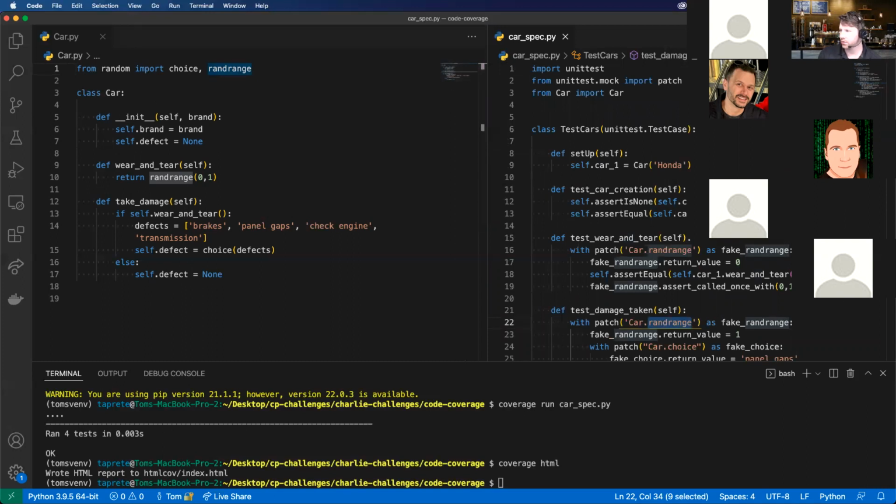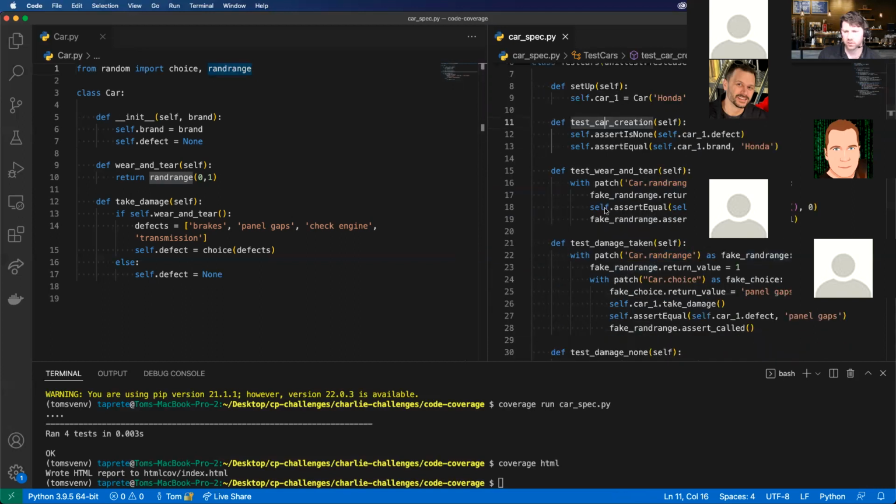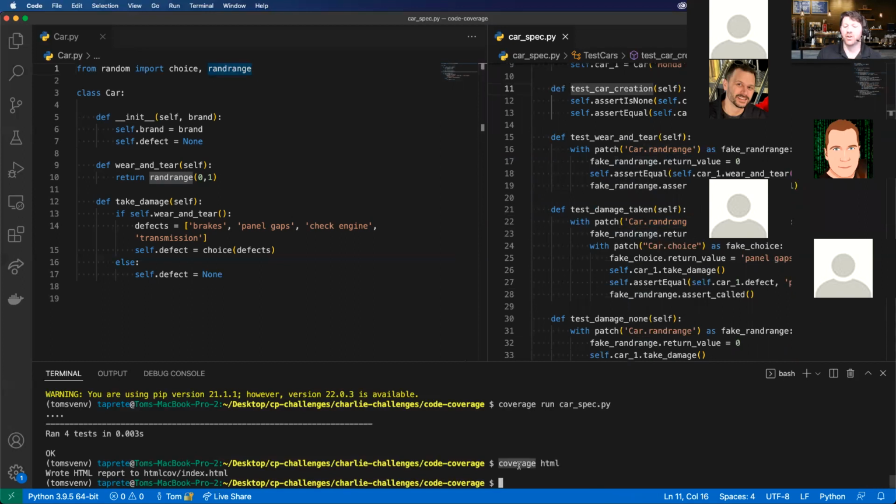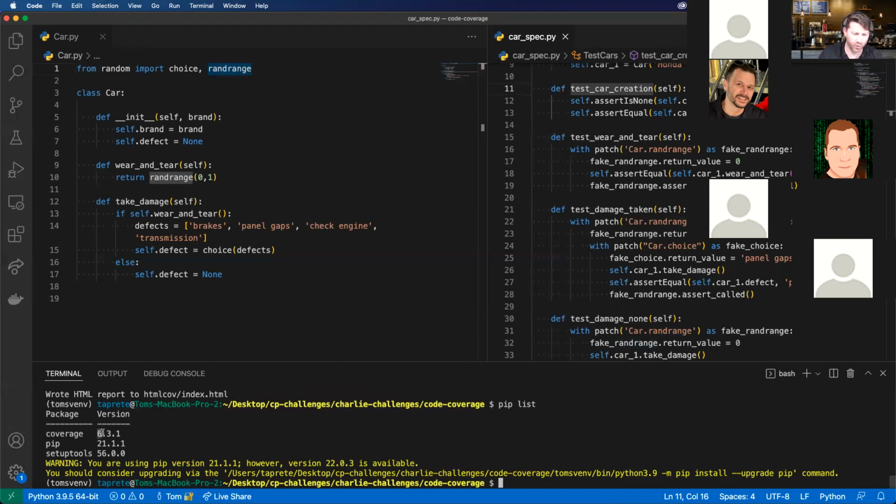I also apologize if you already covered this, but what is the benefit to doing this inside of the environment as opposed to just doing it outside? So you might need a different version. Maybe I had another application instead of car, maybe in some other piece of code, where I also needed to use the coverage library, but I needed to use a different version of it. So if I do pip list, I'm using 6.3.1 in my Tom's venv, but maybe in some other old application I have, I'm only using like version 5, and it only works on version 5. So I'll need to have different virtual environments that have the respective versions of each package. I see. Okay. Thank you.